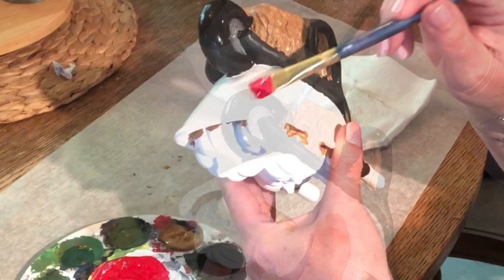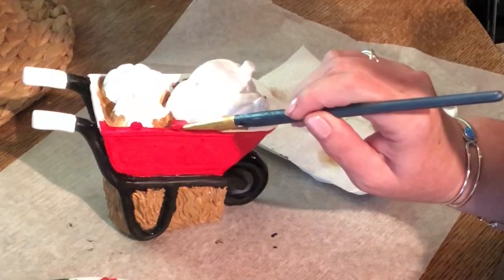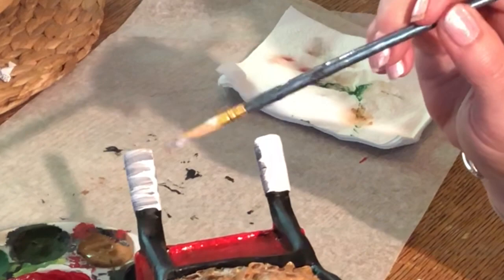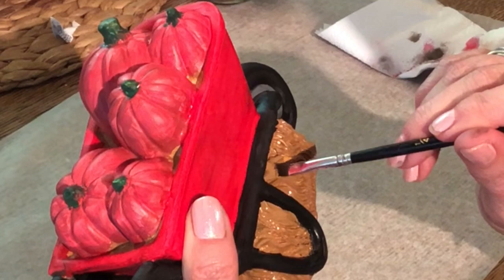I've painted the inside of the wheel gray, and now I'm going to paint the wheelbarrow red. I have a lot of red in my house — I love red — but you might choose to paint it black for a more traditional wheelbarrow, or gray, or turquoise, whatever color you like. Notice how I'm not just painting the handle solid; I'm kind of streaking it around. I'll go back and clean up where the black bled through — that's what I mean by don't be afraid to paint.